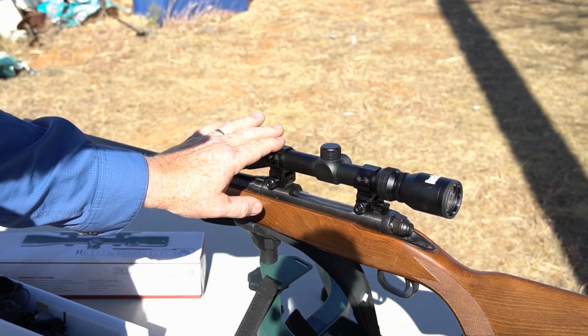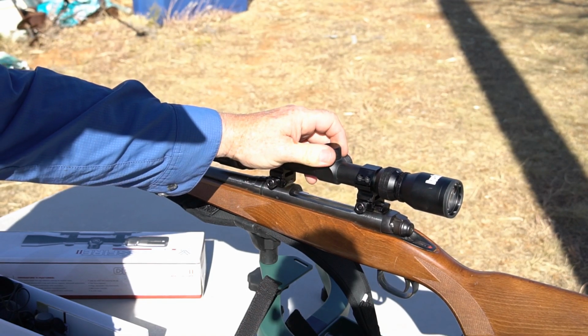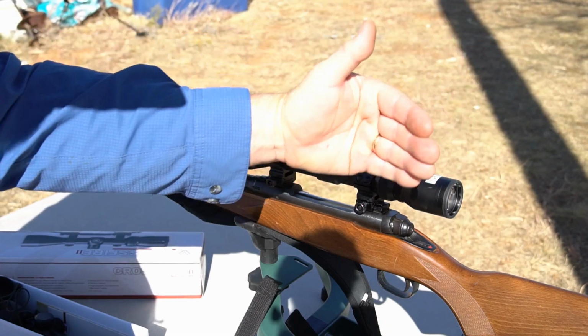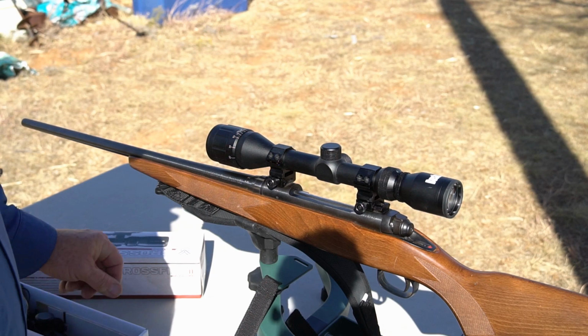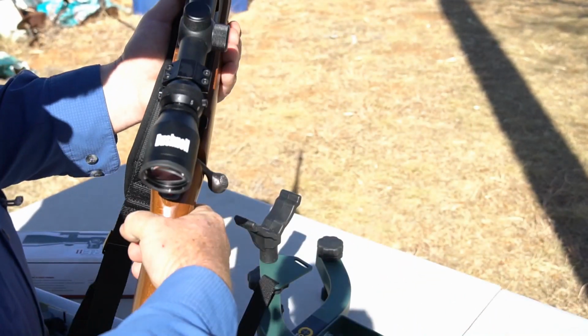Okay, once you get the screws just slightly snug, but where you can still turn the scope slightly, this is the time that you want to actually get your crosshairs vertical. Now there is a special tool for doing that. I've never needed one. I just eyeball it and it's comfortable for me, and as long as it hits what I'm aiming at, that's all I care about.